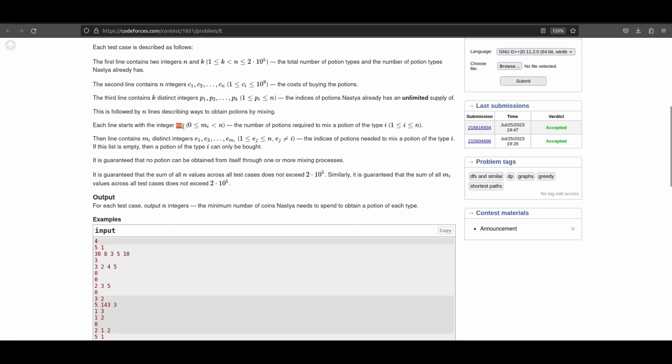first of all we have some integer mi for every ith line. After that, it means the number of potions required to mix a potion.